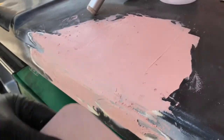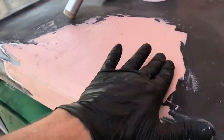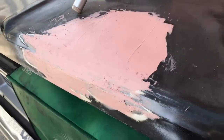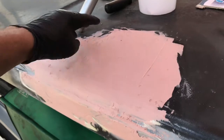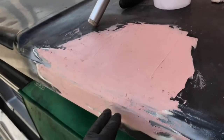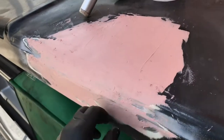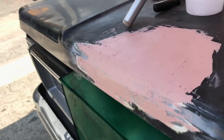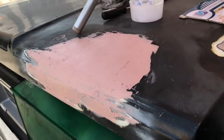All right, there's an initial coat. Light pressure. It's not even been 5 minutes. One of the tips I read from guys is to start when it just gets a little tacky. If you start sanding, it'll come off a little clumpier, because you're cutting this down anyway, so you're not really going for a perfect finish yet. So I'm going to start sanding that right now.